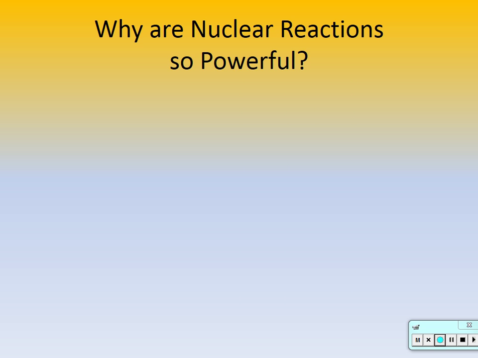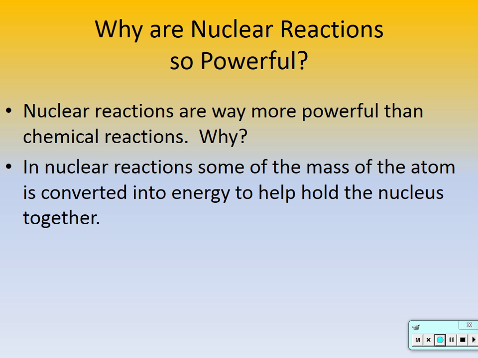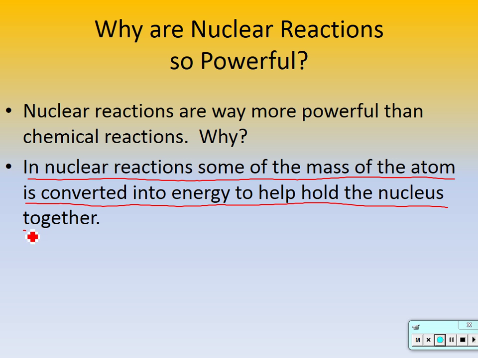Okay. So here's a good question. Why are these reactions so powerful? Nuclear reactions are way more powerful than chemical reactions. Why? Well, in nuclear reactions, some of the mass, this is where you should pay attention because it's going to get a little more complex. In nuclear reactions, some of the mass of the atom is converted into energy to help hold the nucleus together. Read that again. In nuclear reactions, some of the mass of the atom is converted into energy to help hold the nucleus together.